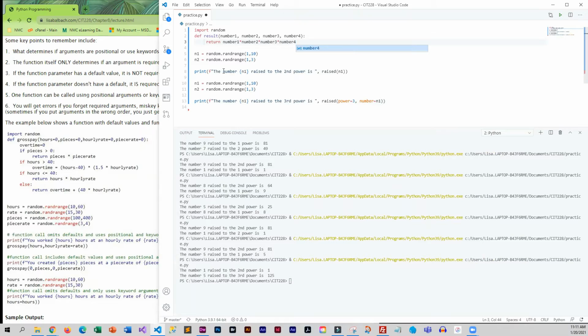Okay. And we'll set number 3 equal to 2, number 4 equal to 1. Okay, so just for fun, we set a couple default values. And why don't we just print a result here?